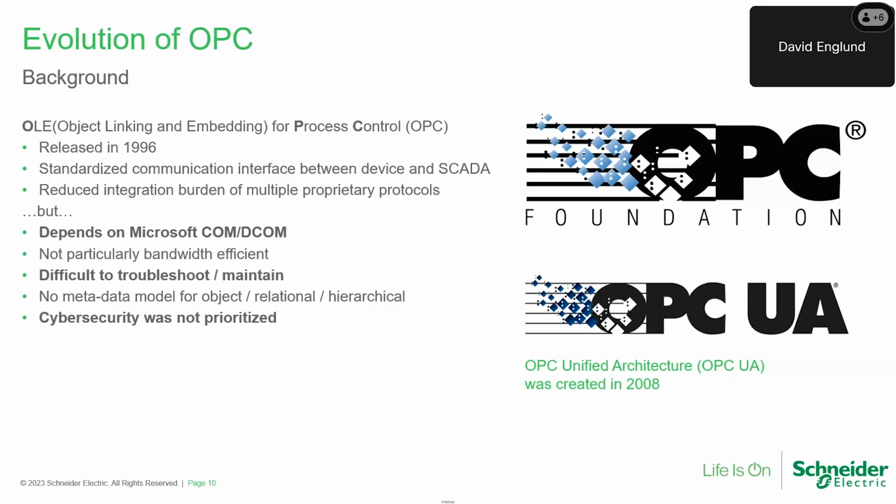As useful as OPC Classic is, it also has many limitations. It is not bandwidth efficient. It has limited data modeling capabilities. It depends on Microsoft DCOM, and DCOM is prone to many security vulnerabilities. It is difficult to troubleshoot, and it doesn't have much in the way of native cybersecurity. There is no authentication or encryption between servers and clients.